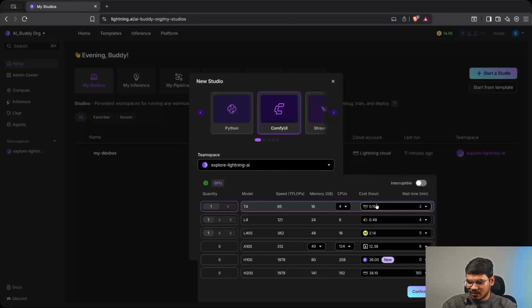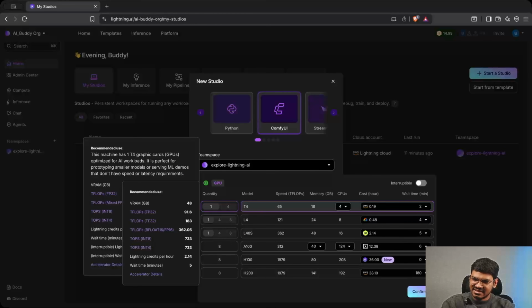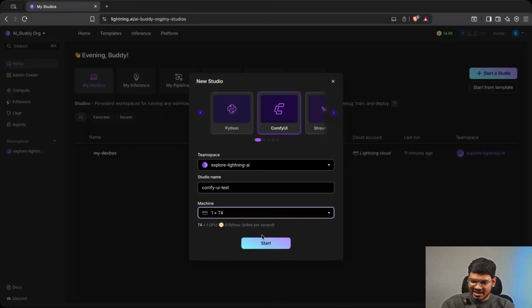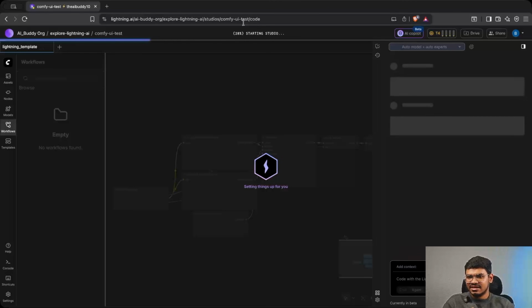The provider here, I'm selecting as AWS because you can see the price here. For some reason, it was charging the lower price, so I'm obviously going with this. Just confirm here and start. To spin up the environment, it might take like 1 to 2 minutes, and in the top bar we can see the status of how it is spinning up. Let's wait for that, and I hope it wouldn't take much time.